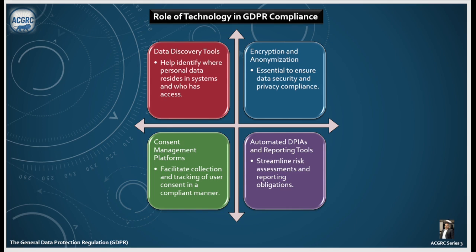In simple words, a consent management platform or CMP is a system that helps users say yes or no to how their personal data is used and proves that the company follows the rules. Why is this important in GDPR? Well, under GDPR, consent must be clear, informed, and freely given. Users must be able to say no or change their mind anytime. Companies must record proof of consent and respect user choices. A CMP helps companies do all of these automatically.